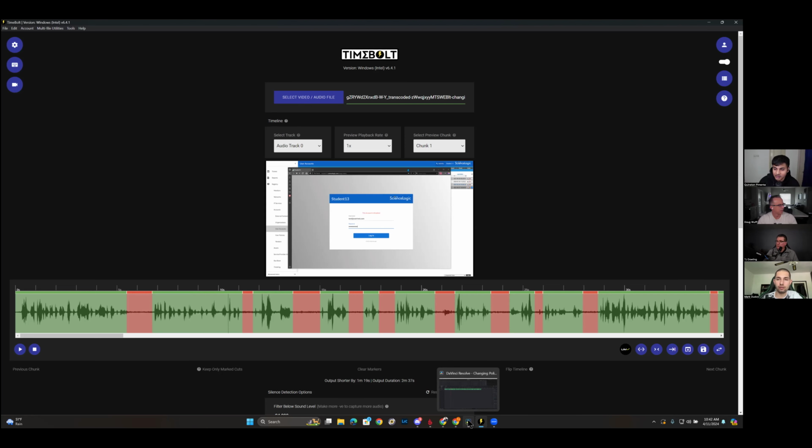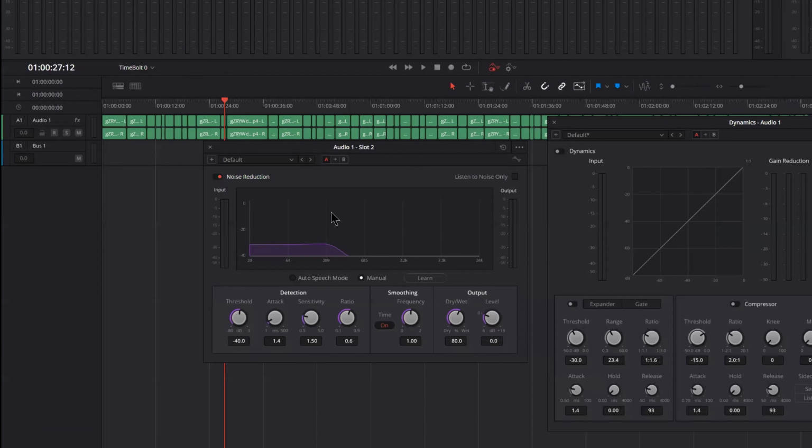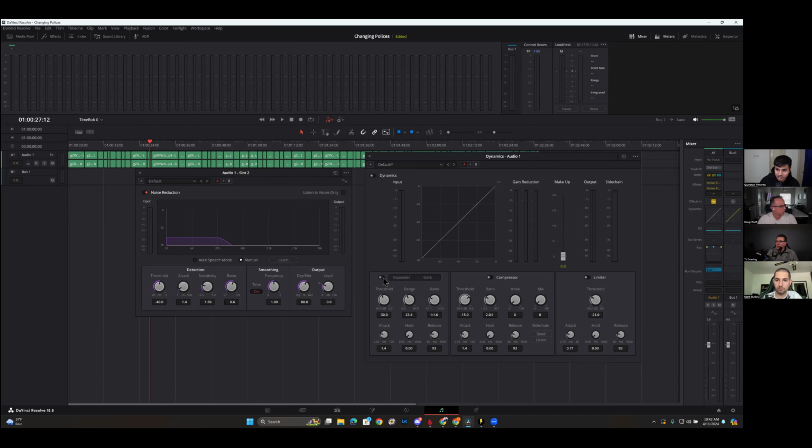DJ, are you using DaVinci Resolve? Yes, I use that. And like I said, they have a noise reduction feature that didn't do very well at all. And then I tried using the expander and the gate, and that didn't work either. You can use noise reduction in the Fusion page. Right here, that's here. It doesn't do a good job at all. It actually makes the video choppy if you try to increase it a lot more.